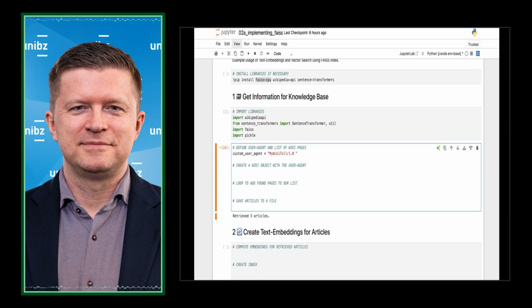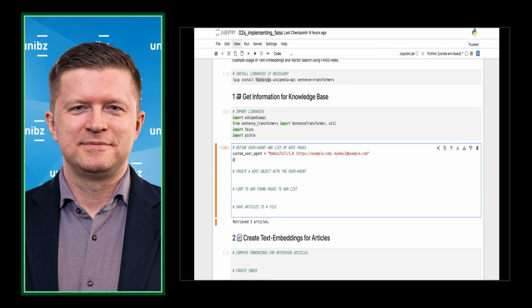We can also just copy paste the user agent. And then we're going to load some pages, so just some Wikipedia articles, and we put them in a list.